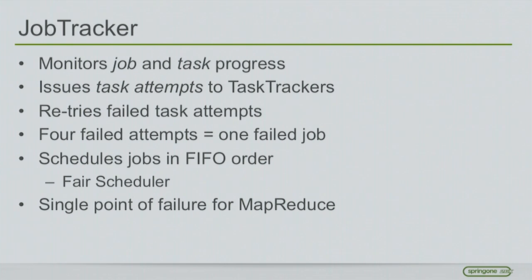The default scheduler that ships with it is a FIFO scheduler, which is funny because they tell you not to use that one and to use the fair scheduler or a capacity scheduler. The problem with FIFO order is that if a very huge job that runs a lot of data is submitted, and other jobs come in that aren't processing as much data and might finish very quickly, that huge job is basically going to block all other processing until it's finished. So the fair scheduler balances the distribution of tasks across multiple jobs. Overall, everything takes longer, but those quick jobs will finish much faster rather than being blocked by the FIFO scheduler.